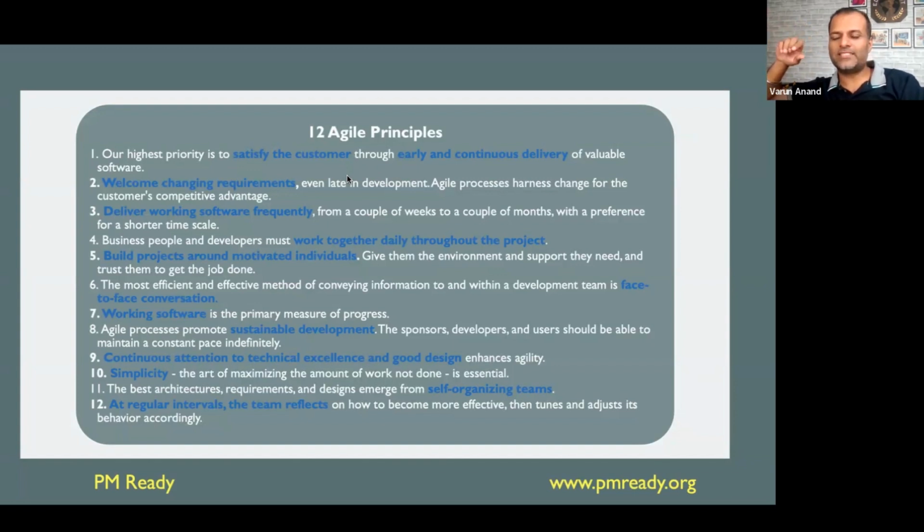Okay. So let's say it's 100 requirements and the duration of your project is 6 months. So in 6 months, you will have most likely 24 weeks, right? And let's say you have divided those 24 weeks into 12 sprints of 2 weeks each. Now, it says agile processes promote sustainable development. So in the first few sprints, I would say the first 2-3 sprints, which is around 1 month or so, you will be able to complete, let's say, 10 requirements. Then in the second one, you will be able to do 12 requirements.